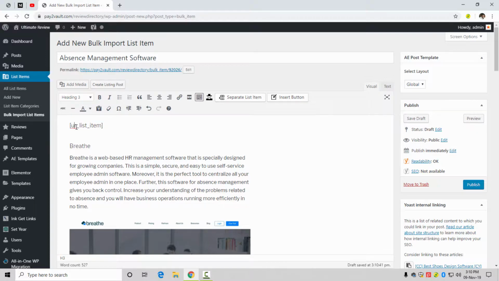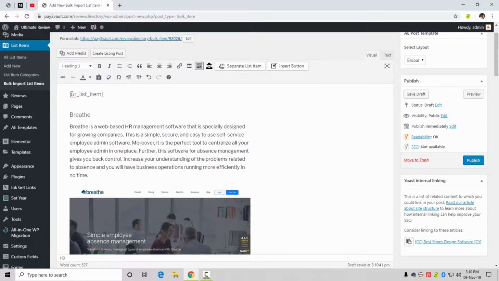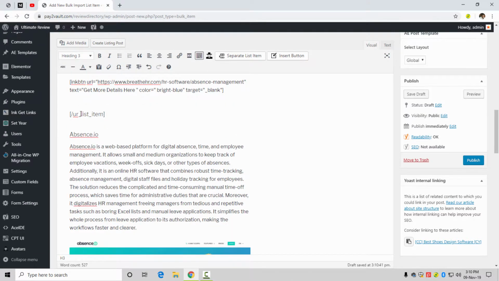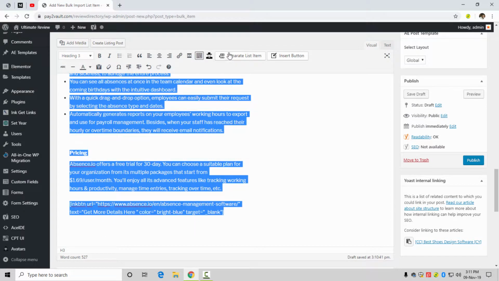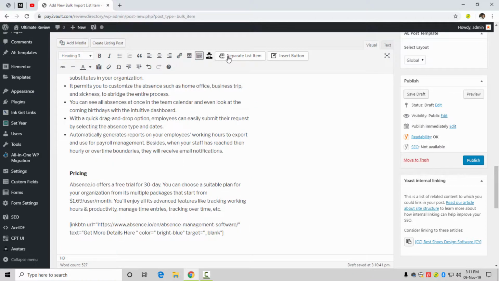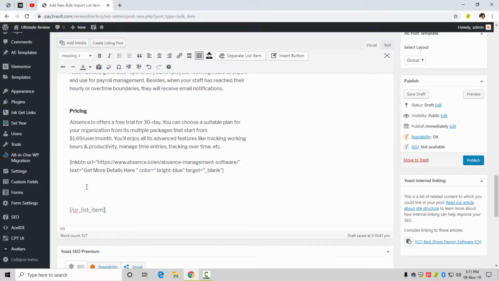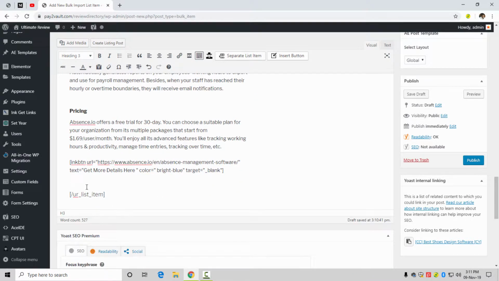So our system automatically detects that there is a list item enclosed within these shortcodes. For example, if you see, this is the opening of a shortcode and this is the closing of a shortcode. For the second list item, you need to follow the same procedure. You just need to click on separate list item. As you can see, I will just reduce this space.